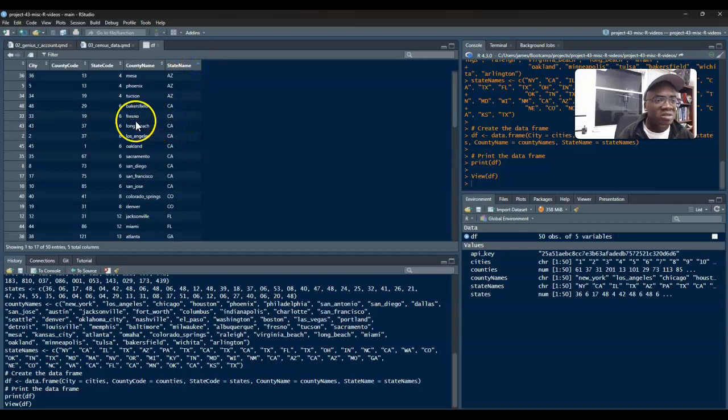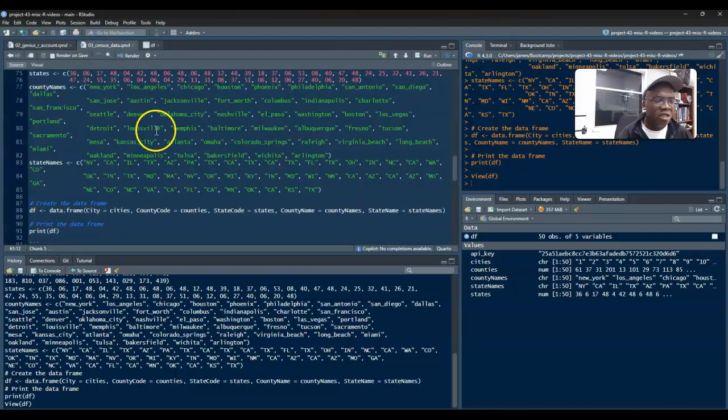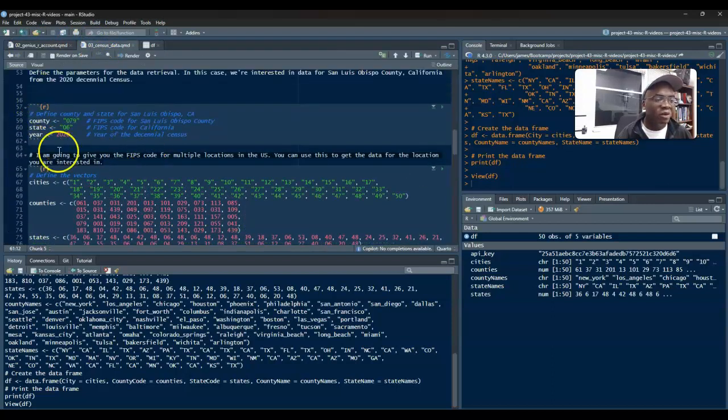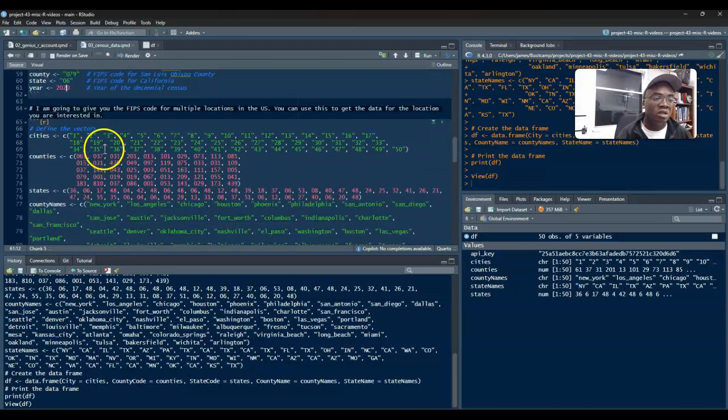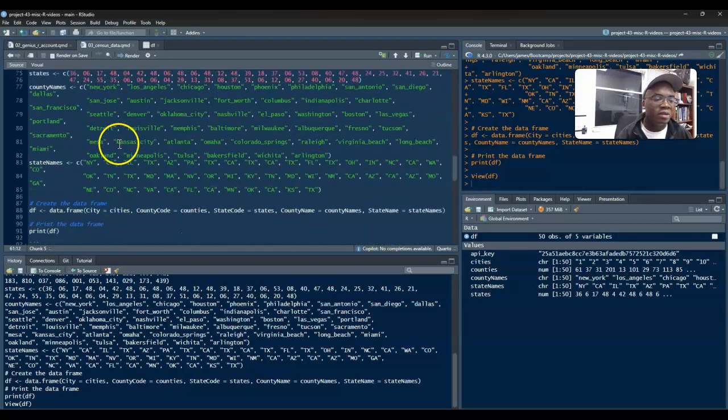There's certain cities within each state. It's not every city. So Arizona happened twice, and so on and so forth. There's certain cities I was after, and so this is the city, this is the county code, and this is the state code. Okay, so that's that. What this allows me to do is change this information to represent another city, another county, another state, and I can do so. But right now we're focusing on San Luis Obispo.